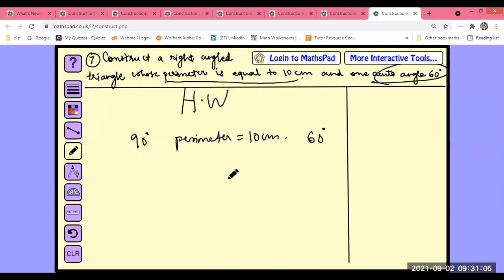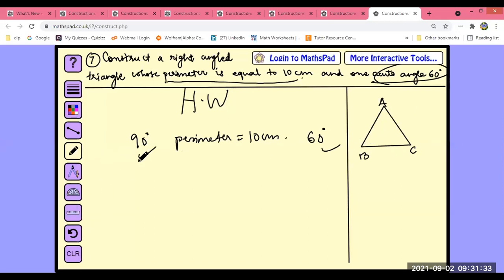So one angle is 60 degrees. Now they have not mentioned any name of the triangle. So when you draw a rough diagram, you can label it as per your choice. Maybe you can label it as ABC. The base angles are given, two angles are given, and the perimeter is given, right? So clearly these two angles should be the base angles.